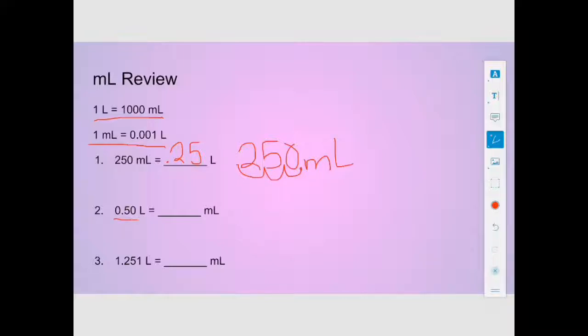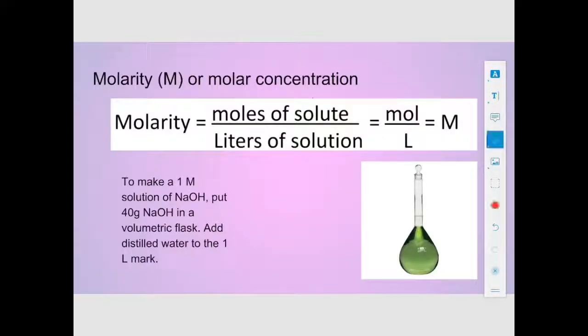Now down here we've got half of a liter and we want to get it into milliliters. This one we're just going to go the opposite direction. We have 0.50. We're going to go 1, 2, 3 spaces to the right and find that half a liter is 500 milliliters. Now I know I'm going through this pretty quickly, but as you practice this, it gets a lot easier, and so I don't want to spend a ton of time on it. Here we're going to go again 1, 2, 3, and 1.25 liters is 1,250 milliliters.